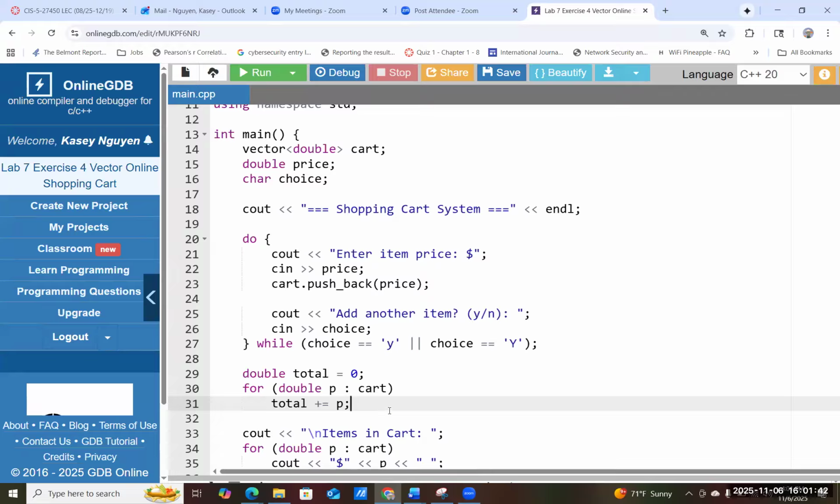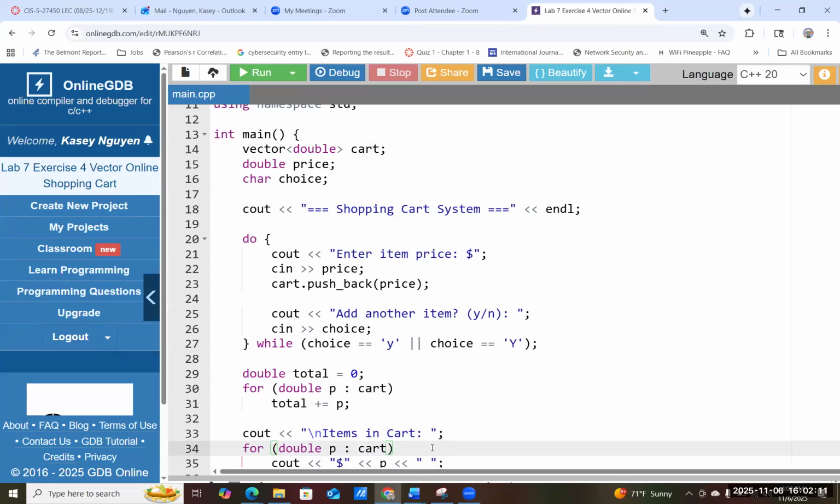So in C++, like what I talked about before, if you do a for loop and you don't want to do the three parts, you can start with the variable that contains the value for the beginning of your loop, and then the colon indicates the container that you're looping in, which is your cart.